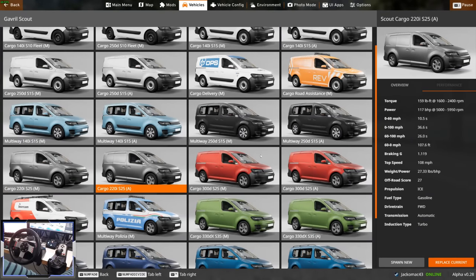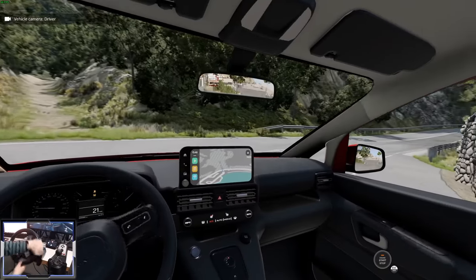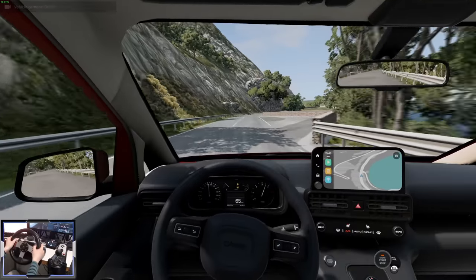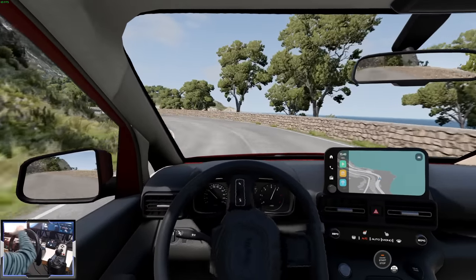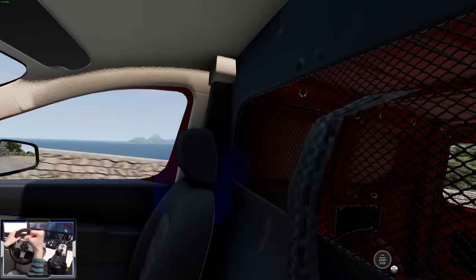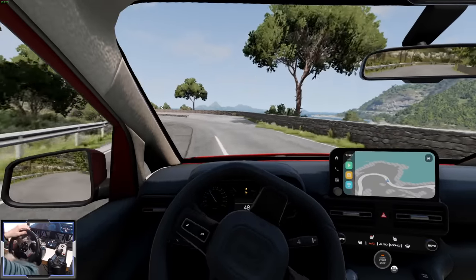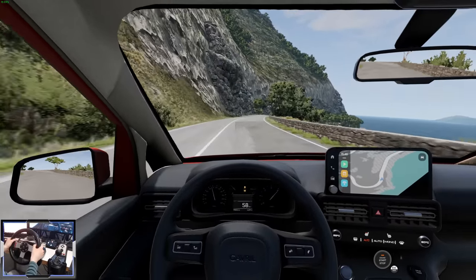Let's have a look further down the config list. We've got the Cargo 220i — I think this has got a slightly more powerful petrol engine: 10.5 seconds. And the Cargo 300d — an even more powerful diesel engine — 0-68 seconds. Oh my goodness, let's try it out. There's tiny bit of wheel spin and this thing's quick — 0-60 in eight seconds. That's ridiculous for a van. I love looking backwards — you've got this kind of grill mesh that separates the driver's cabin, to prevent things flying forward and hitting you in the head. This thing handles really weirdly with all this power — it's kind of wheel-spinny and torque-steery. But yeah, a fun driving experience.